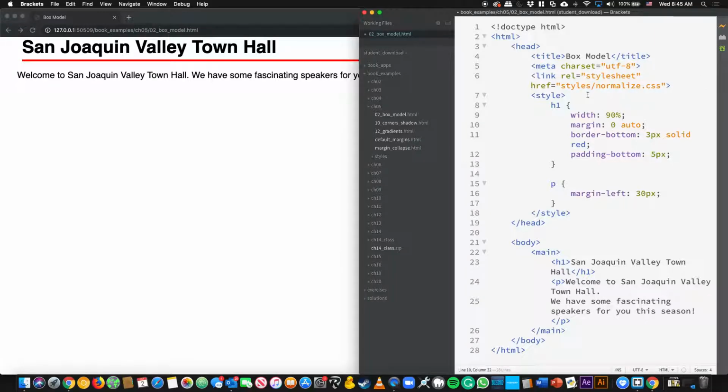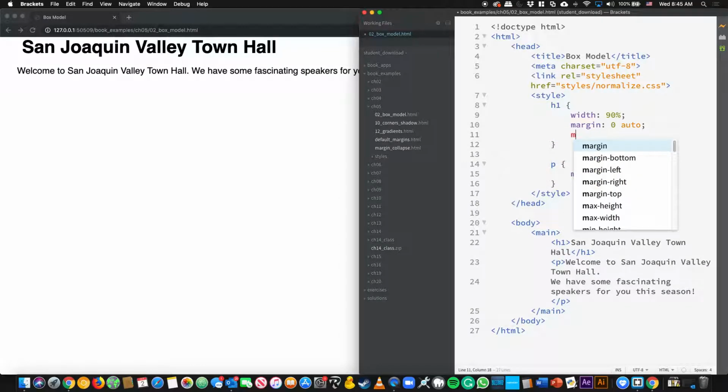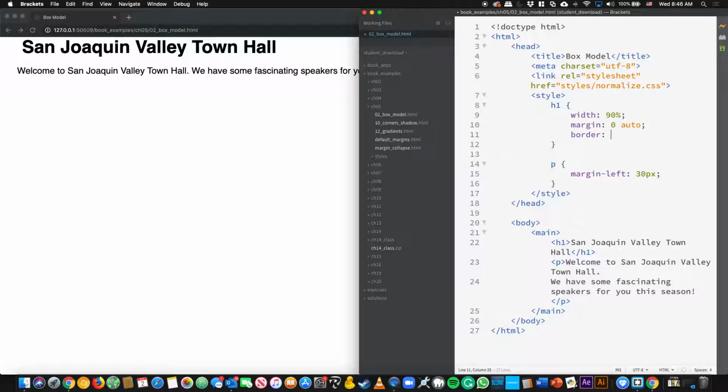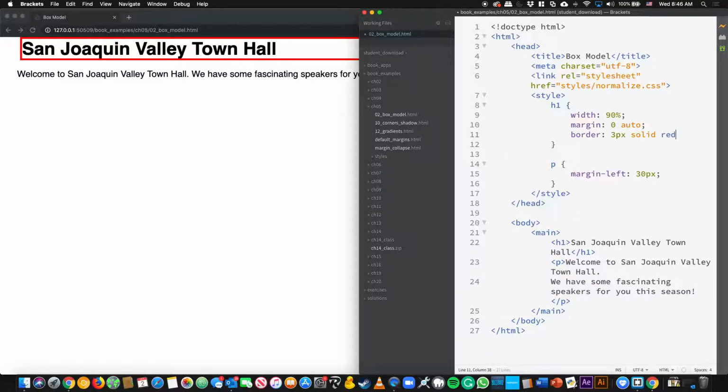Okay, so I'm just going to change these rules a little bit and explain this better. I'm just going to do a border of 3px solid red.